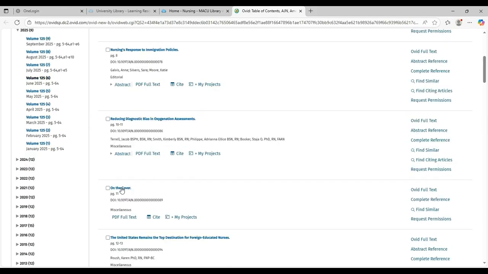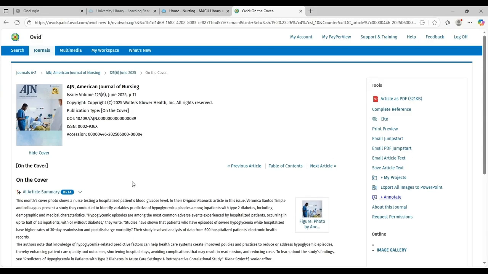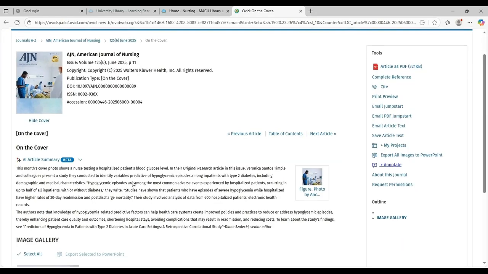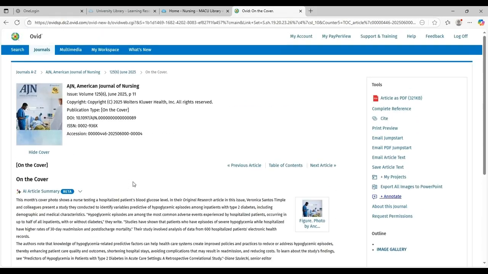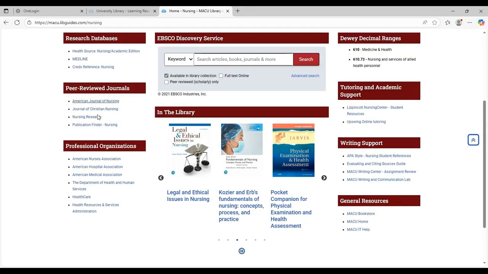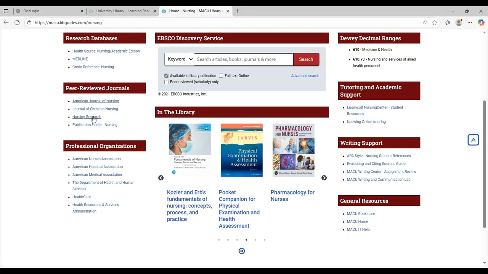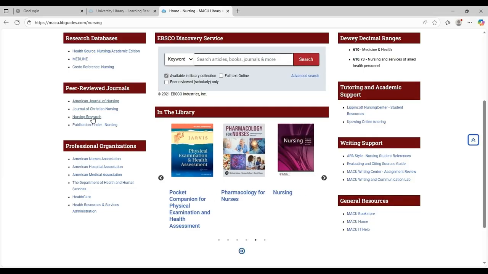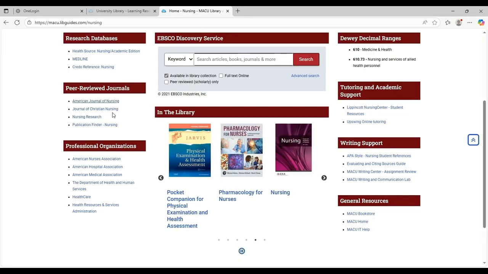From here, I can click to see more information on the article. And I can also find the link to open that article. So those are the 3 journals we have specifically for nursing that have been requested by your faculty.